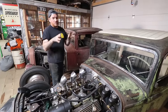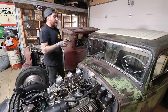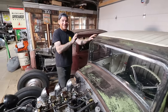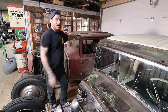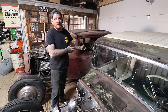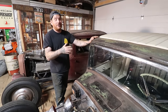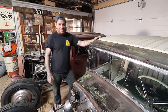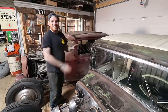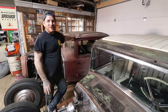Now we're going to compare two coupes — a 30-31 Model A coupe and a 32 Ford coupe. This 32 is a five-window coupe. I want to clear something up: this is just a Model A coupe — not a five-window coupe — because all they ever made was a five-window coupe. You don't need to specify five-window on a Model A. When they got to 32 Ford, they offered more body styles including a three-window coupe, which is where you start counting the rear windows. But a Model A is just a coupe.